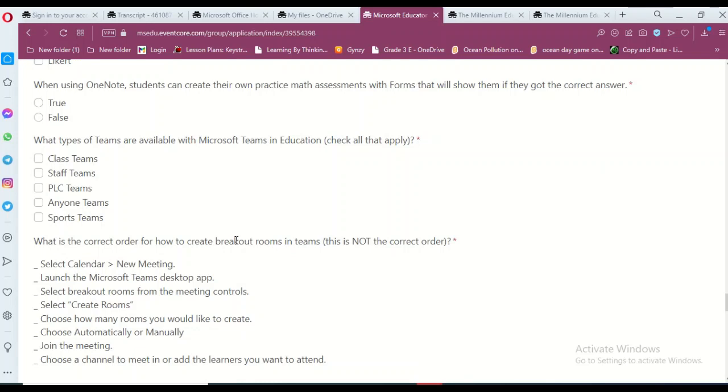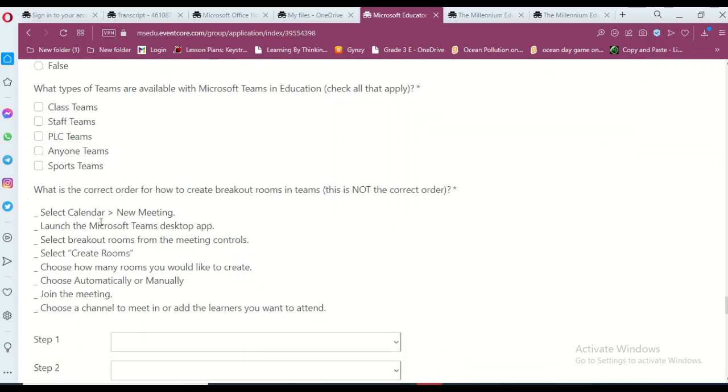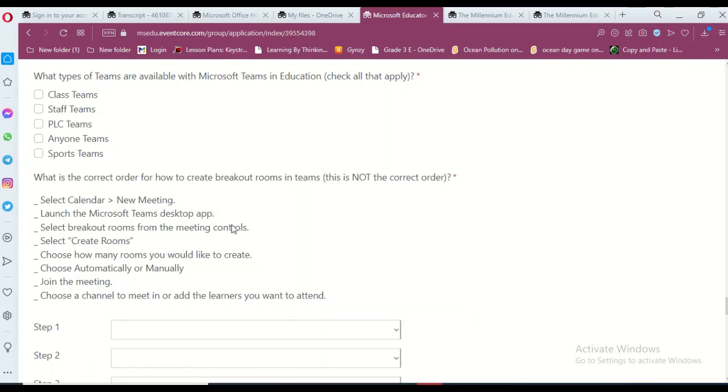Then after answering all these questions, there's one question people get confused about, where we have to tell how the breakout rooms were used. You just need to remember how we were going in the meetings, how we were scheduling the meetings, how we were entering those meetings, and how we were creating the breakout rooms for more collaborative sessions with our learners.